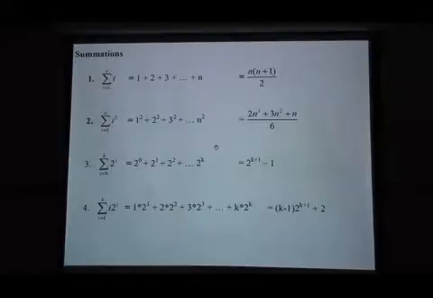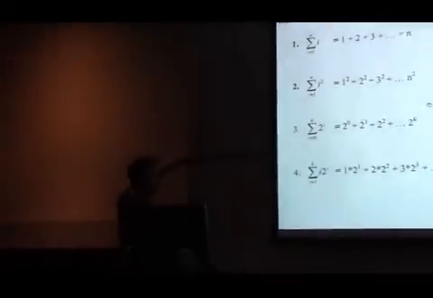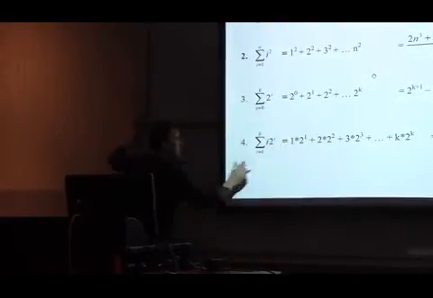Notice that for each of the factors, i is growing in a linear way: 1, 2, 3, 4, all the way to k. But 2 to the i, which is the other factor, is growing how? 2, 4, 8, 16, it's growing exponentially. So this is not a geometric series. If I said prove it's not a geometric series, how can you prove it to me? Well, all you need to do is say the first term here is going to be 1 times 2 to the 1. That's what?